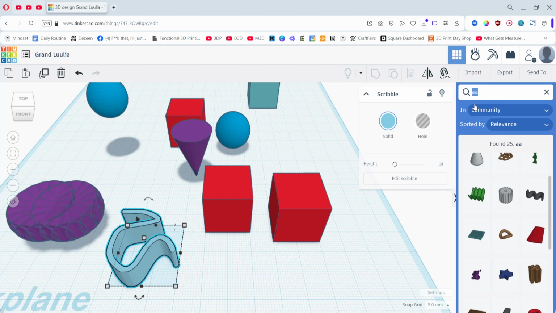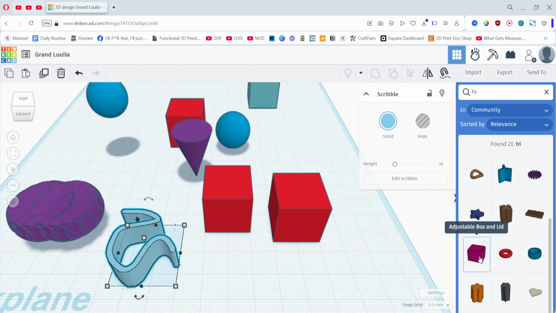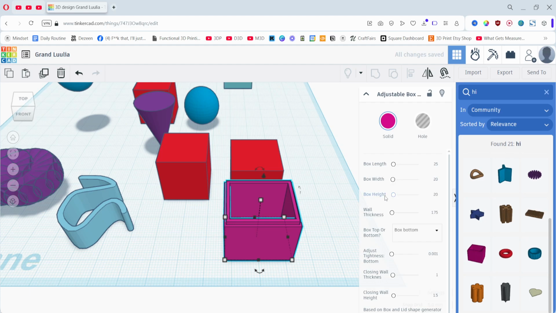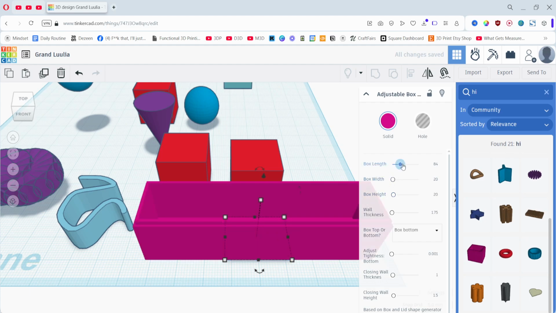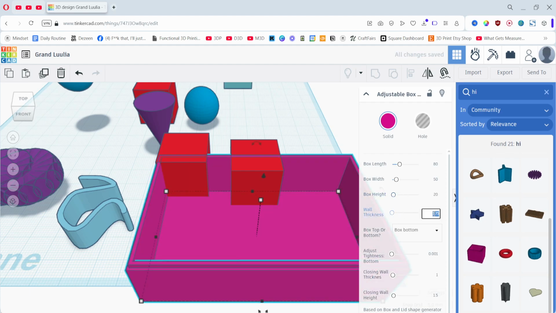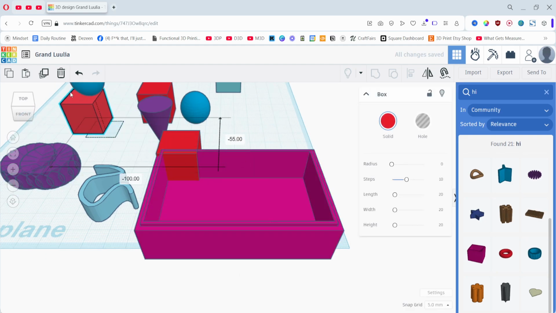You can type in just like anything just to get like some random selection of items, or you can type in something that you genuinely want to look for. So adjustable box and lid. And the cool thing is it has a bunch of these like things that you can actually adjust. You can click here, you can type in your numbers as you wish. Box height, wall thickness, stuff like that. So it's pretty cool.